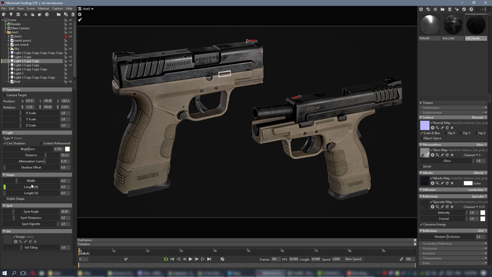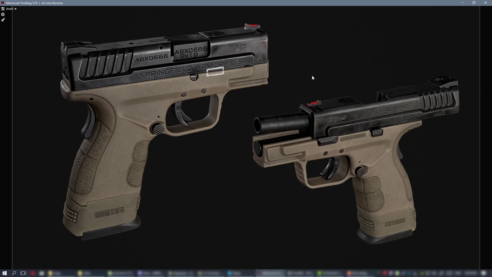So let's go to this guy here and increase the width, and you can see how the highlights on the metal material differ with each input on the light. So you can pick the one you like more. For example, like this.